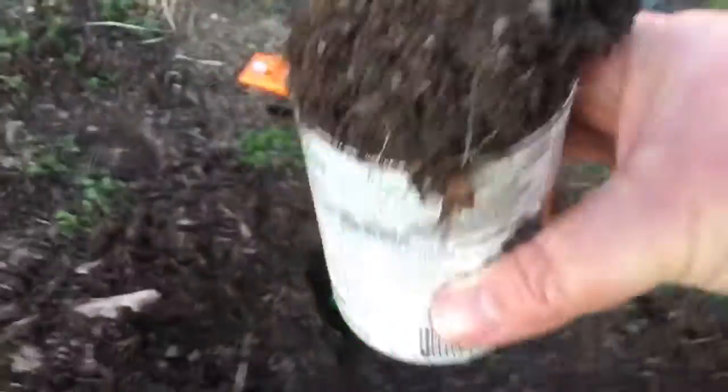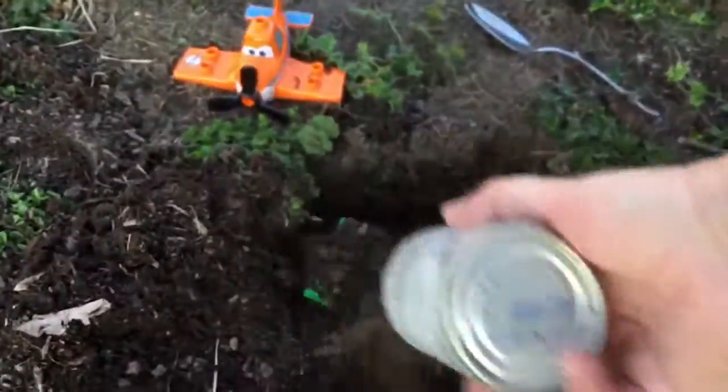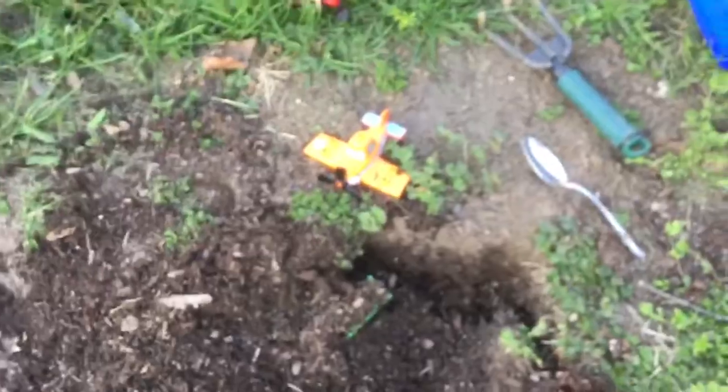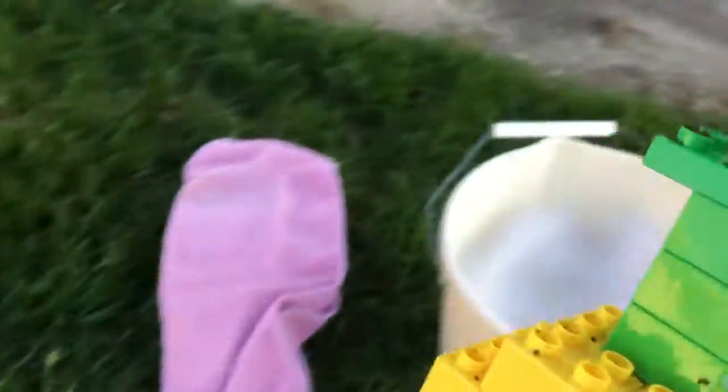I'm going to cover up my city. I'm going to use a can to dig with — did you know you could dig with a can too? You don't need a spoon or a stick or a shovel; you can use a can. Remember, when you are finished, you need to put everything in the soapy water and wash your things. Don't leave anything dirty and don't take dirt into the house — that would make your family mad. That's all I have for today. Bye! Have fun digging.